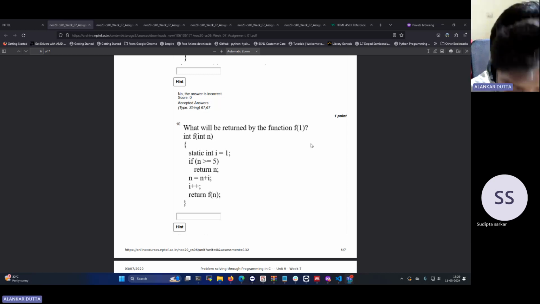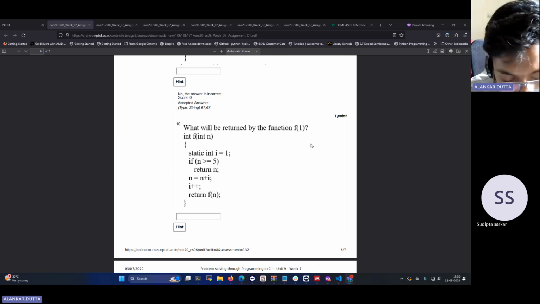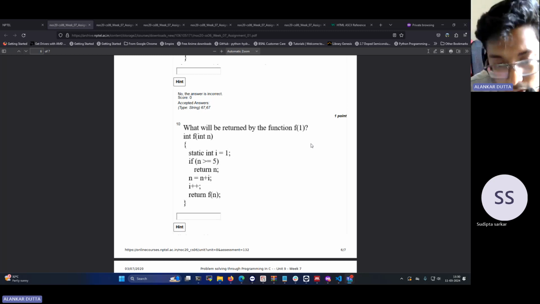So you see the first line, static int i equals 1. What this means is that the variable i in here is an integer variable, and it is of static type. Whenever the value of this variable is used or updated, and you go out of the function and then come back to the function, its value is not changed. It remembers what the value was in the previous calls of the function. So if a function is called multiple times, and there are any local variables which are static, then the code remembers the value of that static variable the last time the function was called.